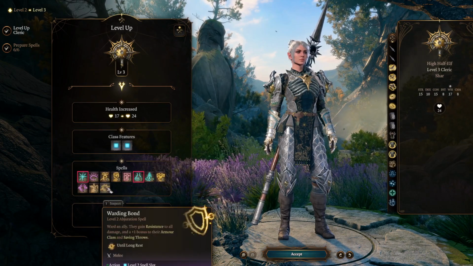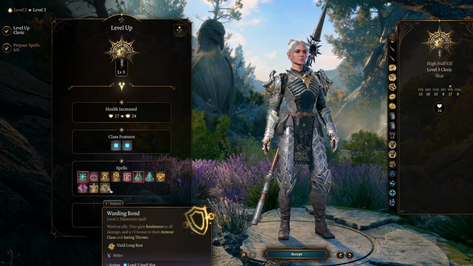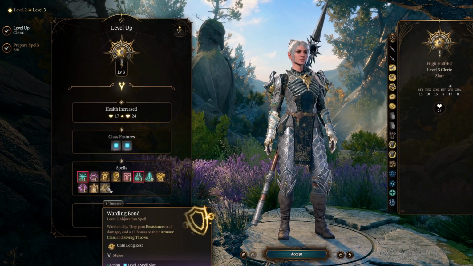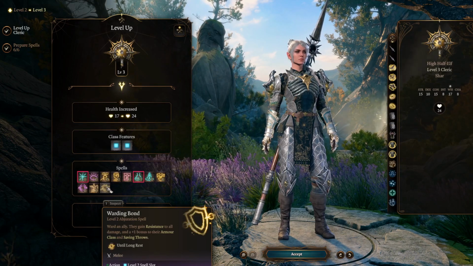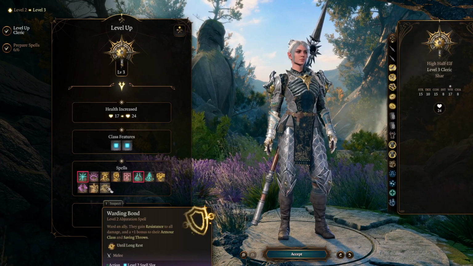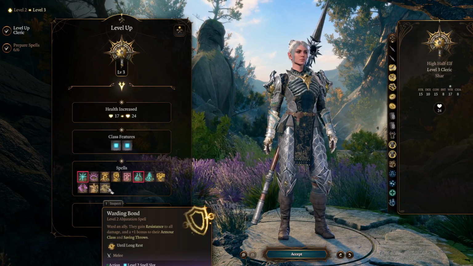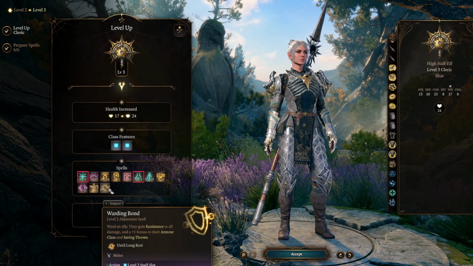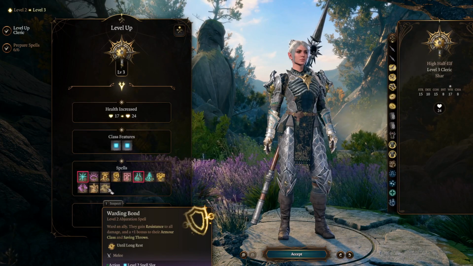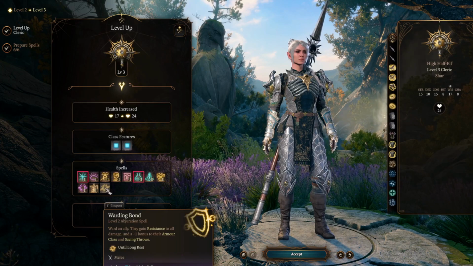And then Warding Bond, I want to point out, is very interesting. It does not need concentration. You can cast it on another person. The other person gets a lot of buffs. They get resistance to all damage, 1 AC, and saving throw. But you actually take the other half of the damage. So this is kind of a high risk reward. And be careful, because if you're concentrating on a different spell while you have this up, damage they take and then inherently that you take could cause you to lose your concentration. So situationally, this could be very powerful, but be careful.